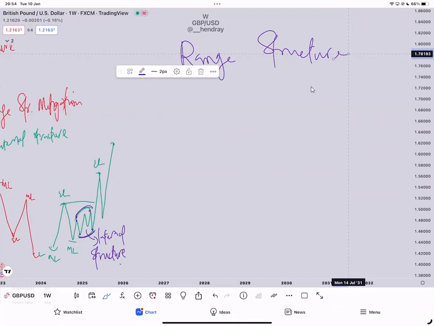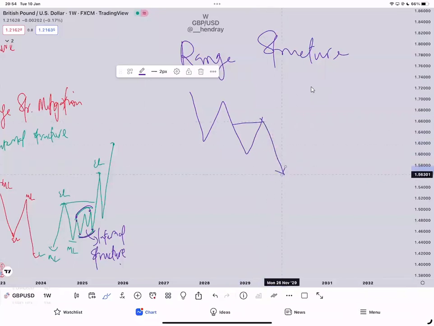Let me quickly give you a glimpse, even though we've not done types of pullback, that will be done under order flow. For example, if I have something like this, a low, high, lower low, and you now have a pullback of more than 50% of this range, then a new lower low, a pullback of more than 50% of this high to this low. That won't be a range structure. That has fallen into a structure range entirely.